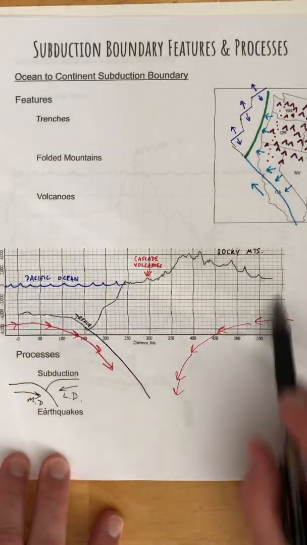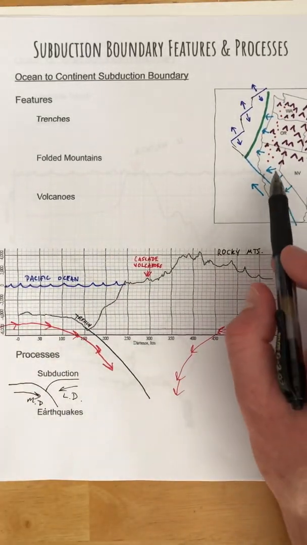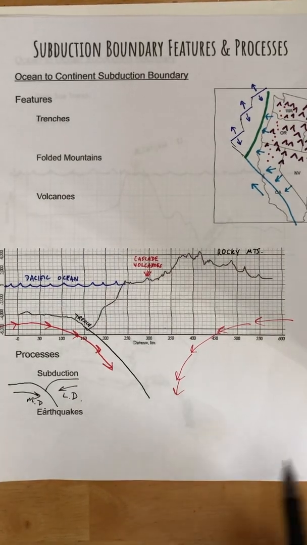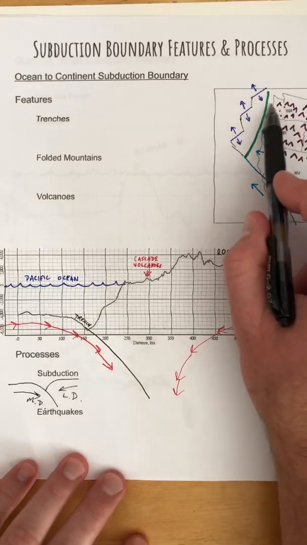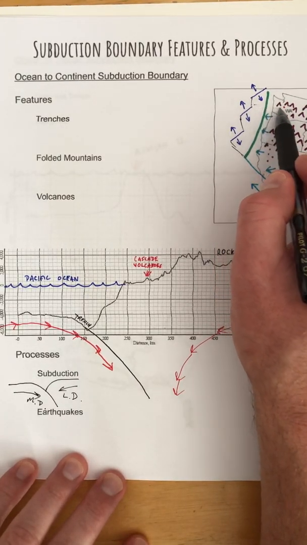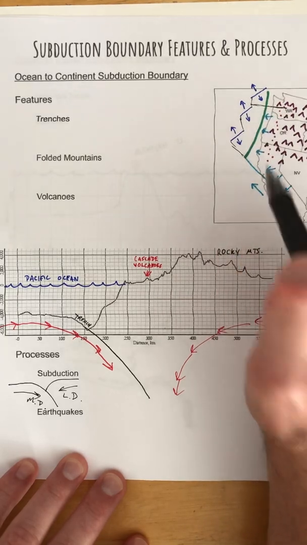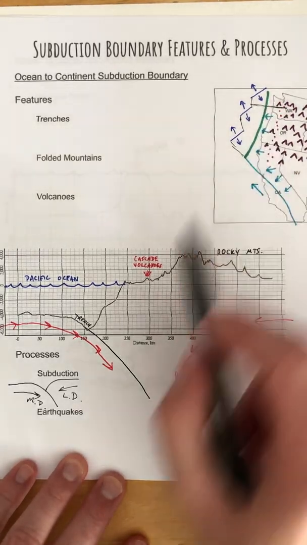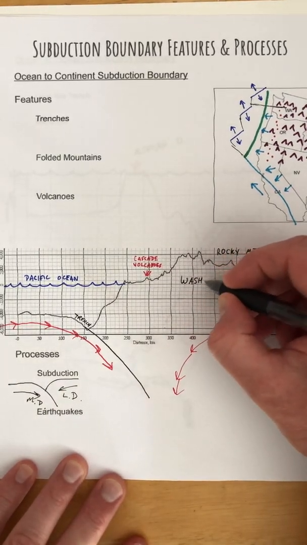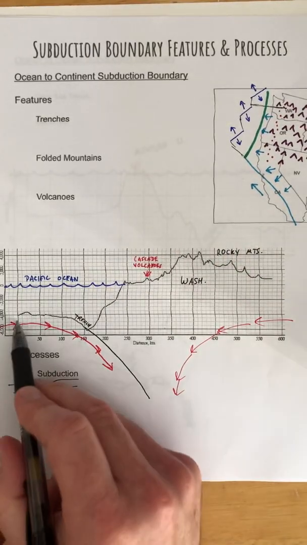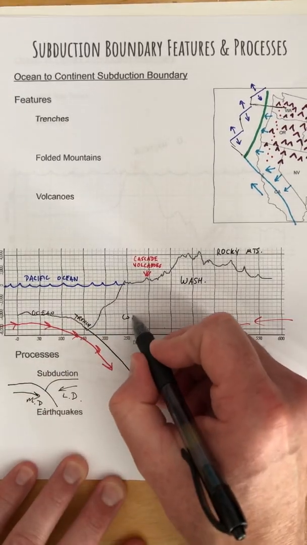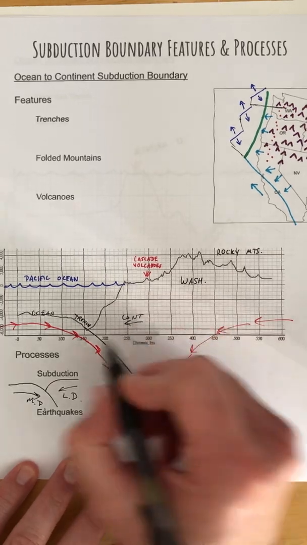So we're going to start here in the middle and look at a side view of this, then we'll go back and relate it to this map up here. This map is taken off the coast of Washington, kind of like in a line right here, give or take. So, side view, you've got Pacific Ocean, you have Washington State. This is an ocean plate, obviously, it's under the ocean, and this is a continental plate, and they are colliding.